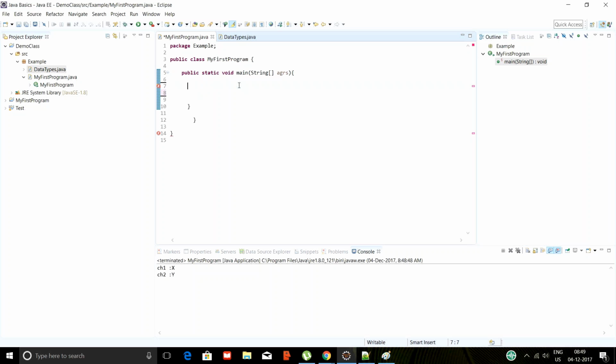Int x equal to 10. If x double equal to 10, then print "welcome".